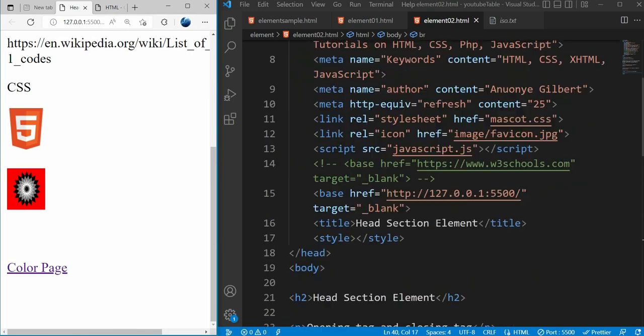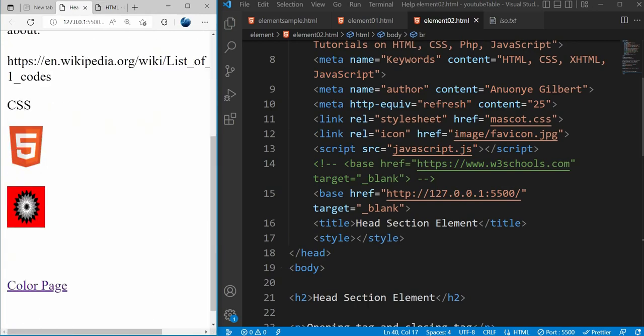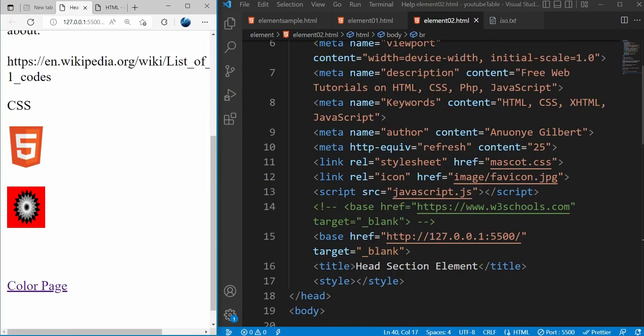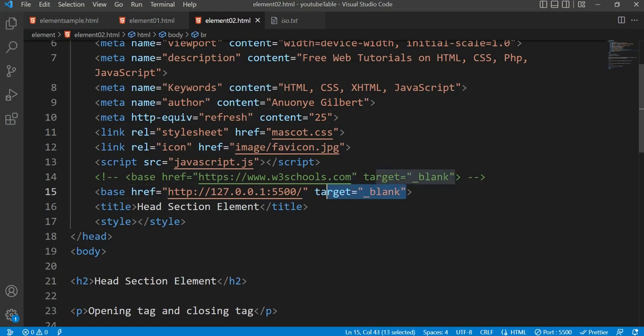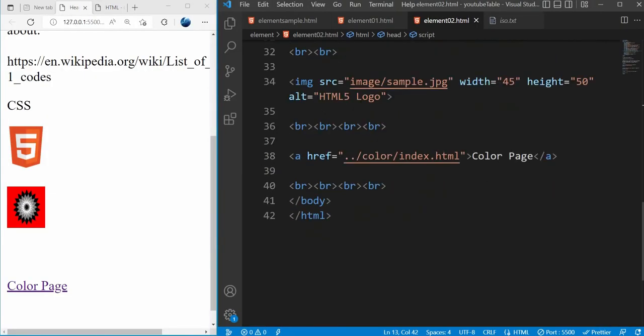It's because of this target attribute here. This is the page we've been dealing with, but when we click on this color page, it opens a blank page. So when you click it, it opens in a new page. What causes it? I'm not here to explain it, but I have to. It is this target. This target that is blank is saying that anytime it is clicked on, open it in a new page. Let me not go into that link with the base for now. When we get to link, we'll remember it. We'll do one or two things about it.